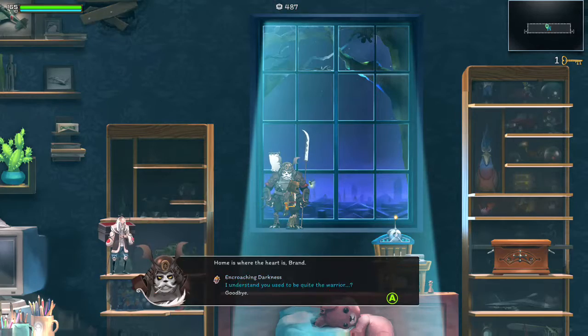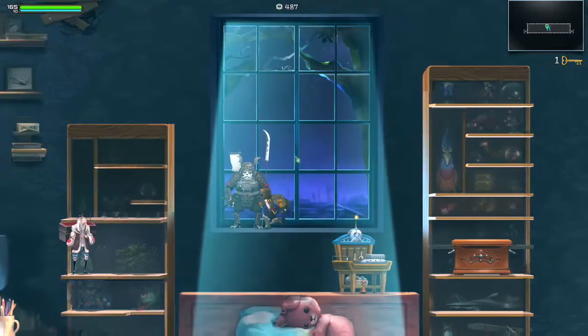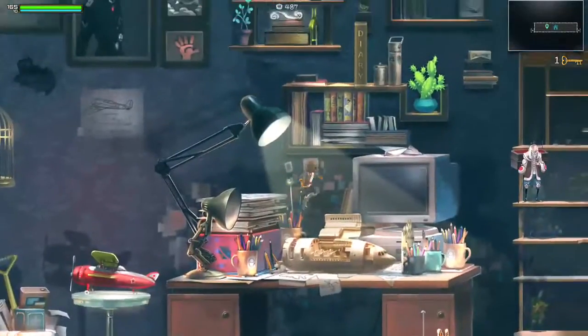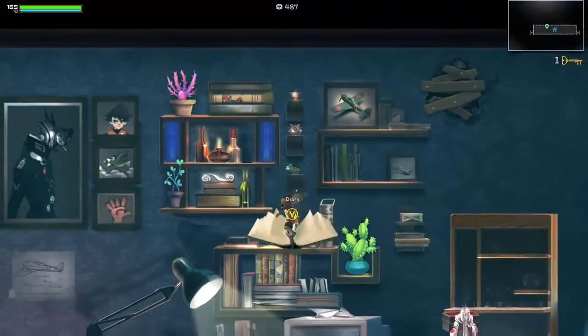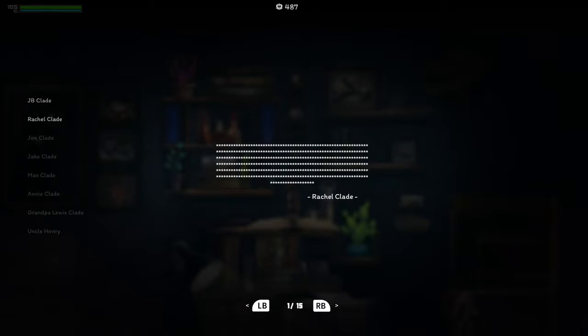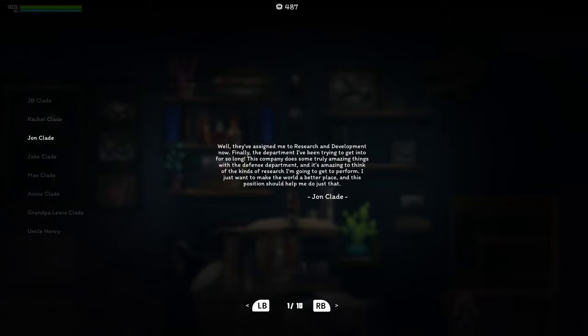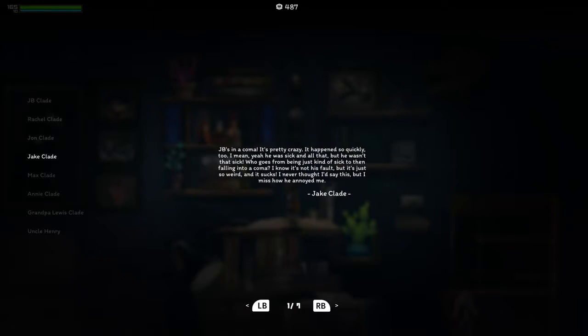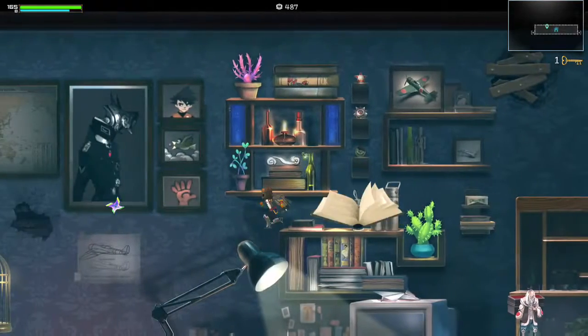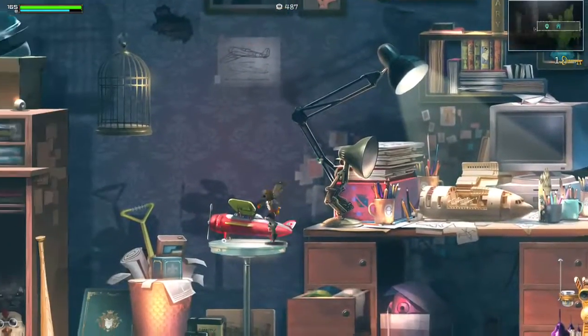So, yeah. Oh, here's the diary. So these are those pages that I collect. I guess you can read. Yeah, see, here's one. I think you get an achievement for getting all the diary pages or something.